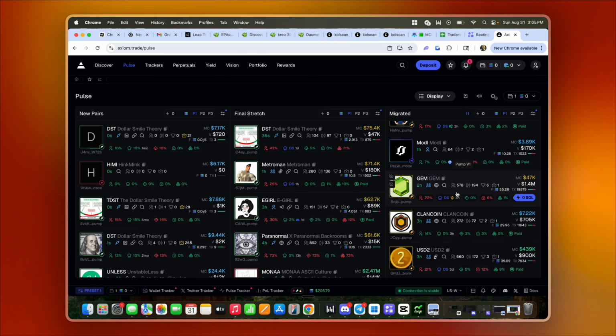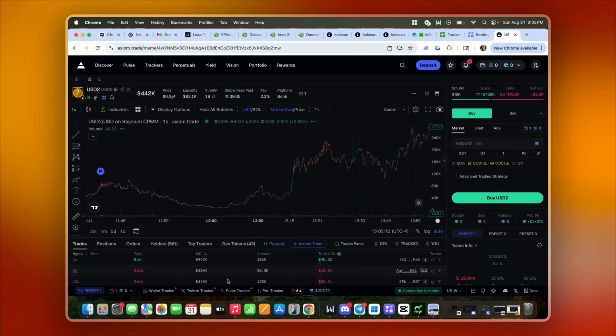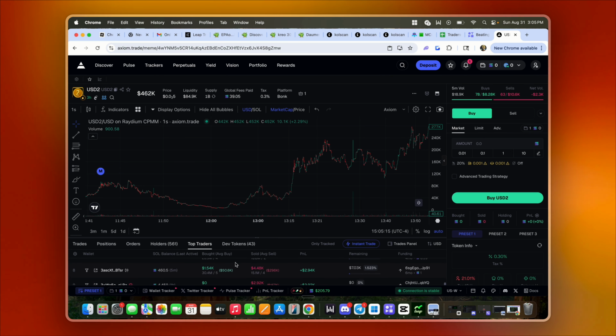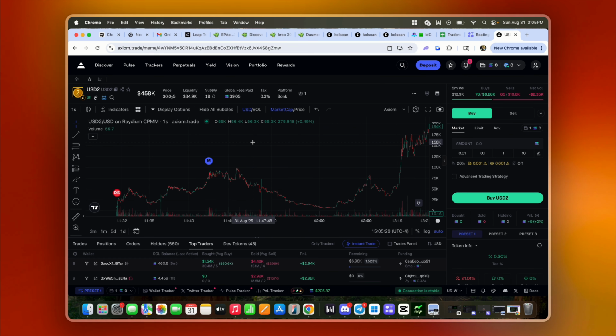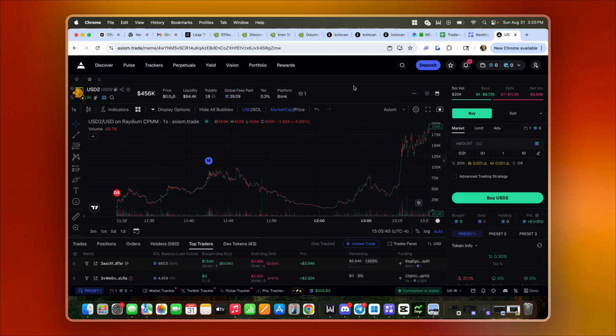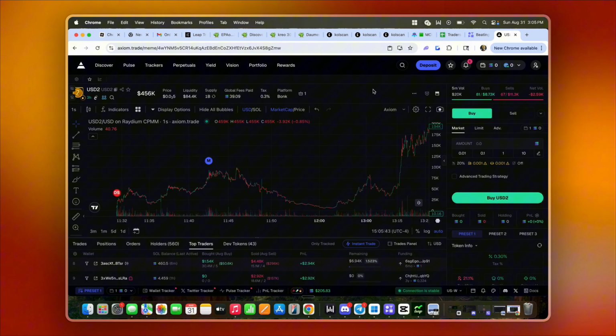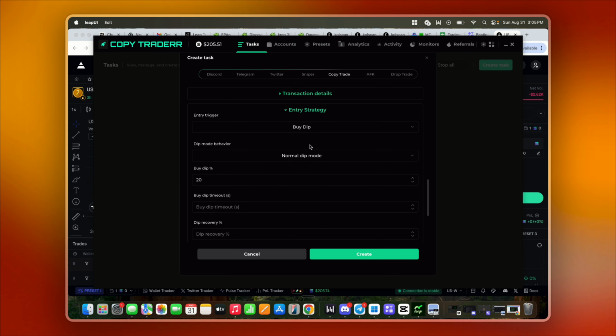Now you'll need to do some research into high performing tokens. You'll need to find the top traders, figure out who bought in, and see if you can find any patterns of the same wallets who are buying into the same big tokens every time. Or you can find a cabal or just a group of insiders, a group of Twitter guys who all boosted the same token in the past, made a bunch of money, and prepare for them to do the same thing. The applications are endless, and Leap Trading Bot is the only bot that has this option that I know of at the current moment.